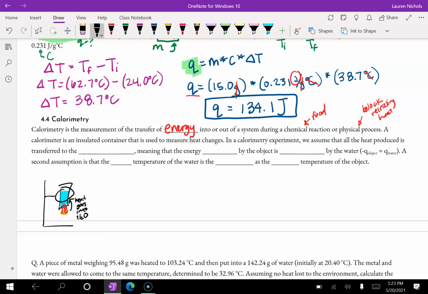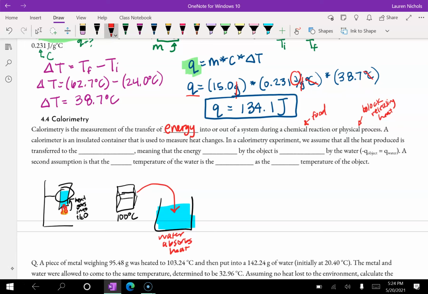Or if you have a piece of metal, and you want to know what this is, you would heat it to be really, really hot. And then you would take some water. In high school, we would typically use a styrofoam coffee cup. I typically go to QuikTrip and get a ton of them before one of these experiments. And you take the really hot thing and put it in the water, and then the water absorbs the heat, because if you put something really hot, like that metal, into the water, it's going to warm up, and we can measure the difference.